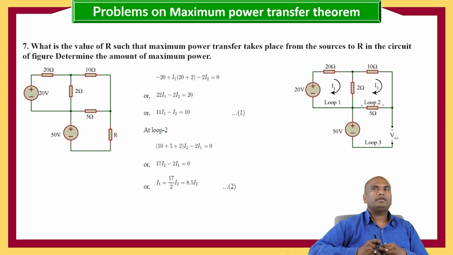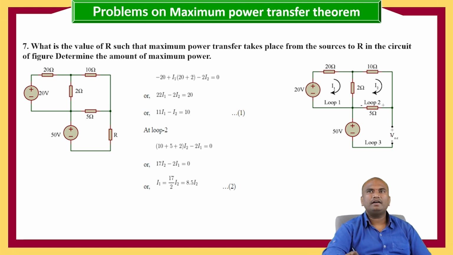This is another difficult problem: how to calculate the load resistance and also the maximum power which is transferred to the load. So this is our circuit. Here we need to calculate the VOC value. And for calculating the VOC, first we need the voltage across this 5 ohms. So for that, we calculate the current flowing through the 5 ohms. Here it is open circuited, so no current is flowing. So here we are applying mesh analysis. That is, we are applying the KVLs in order to calculate I1 and I2.